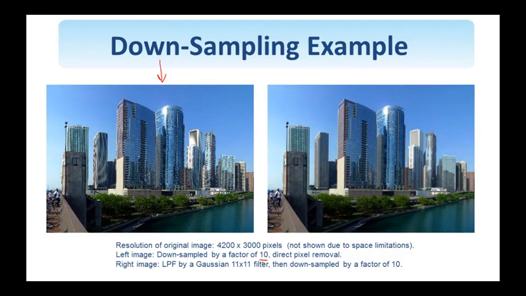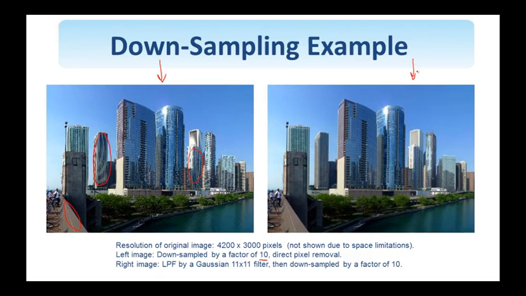And the aliasing effect, as I already mentioned, manifests itself here. If we look at edges or high frequency components, we see that low and high frequencies are mixed up. It appears everywhere in this building. This is a picture of the Chicago skyline, while the flat regions, like the regions here, don't show any effect of aliasing as expected.